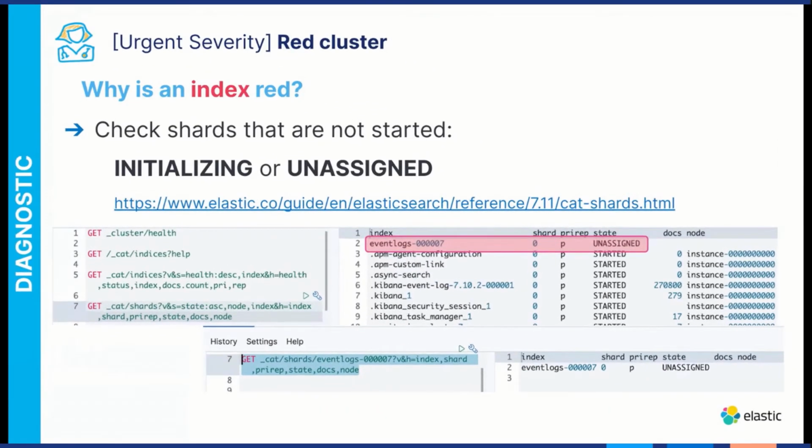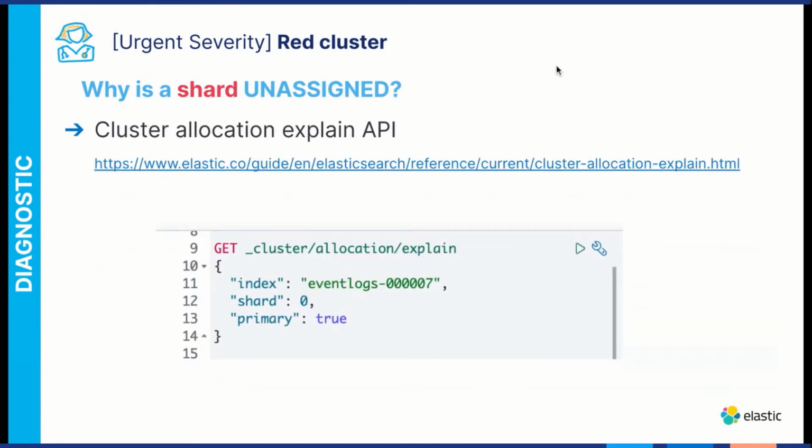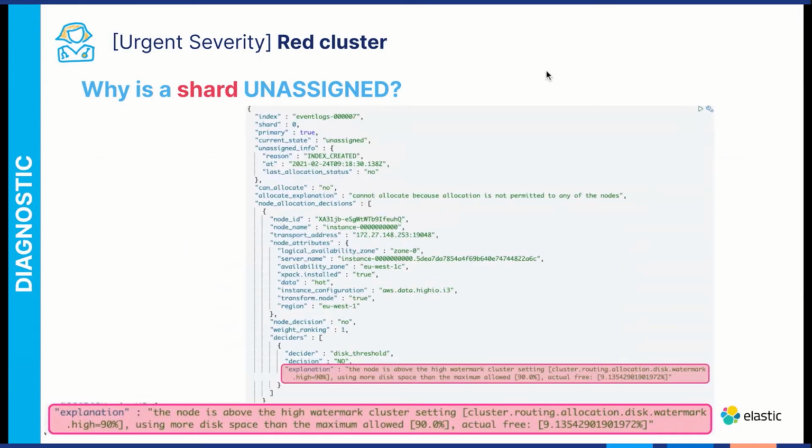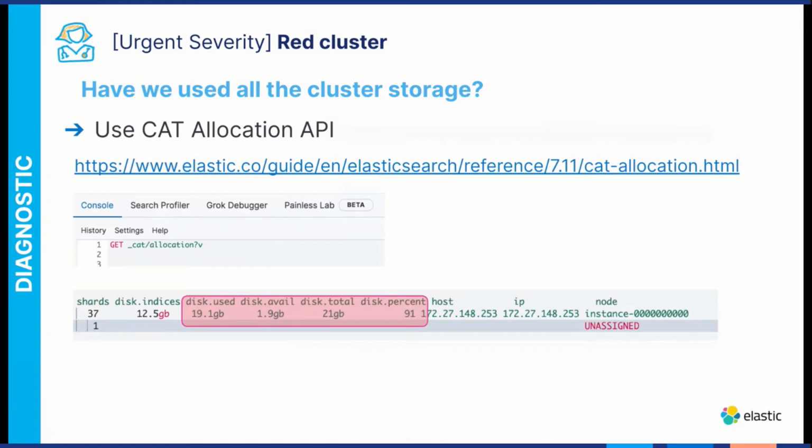As we see, event log 7 has one primary shard which is not allocated. If it was a replica, we would see a yellow state, though this being a primary, we have a red state here. We have no data for that index, and therefore it is red. So let's figure out why the shard is not allocated. We can use the allocation explain API to get more information about a specific index and shard, and we add this here in our payload. Then in the output, we get a little bit more information than just from the health API. The explanation in this case seems related to the fact that the node where the shard should be living has reached its high disk watermark, and we don't have any space left on it to write.